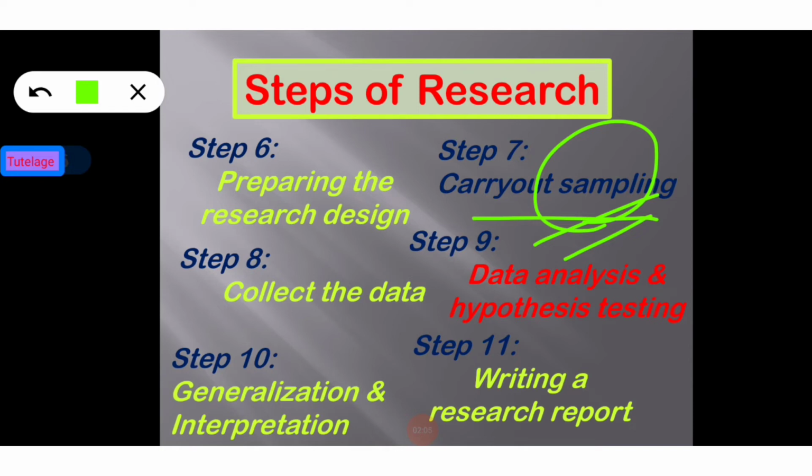I think what is meant by a sample is clear to everyone. So now move on to the next step, that is, collect the data. After sampling, we have data. We know what the sampling process is. The next step in research is the collection of data.